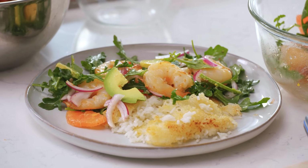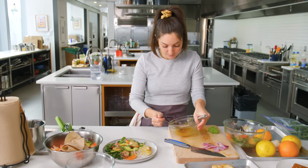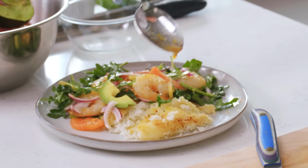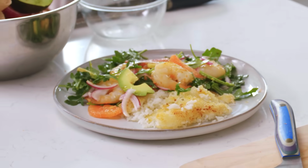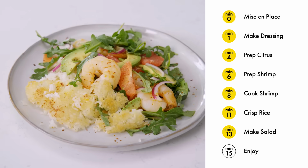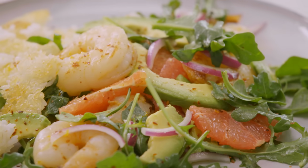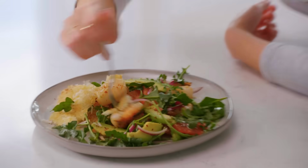It's a delightful looking finished product. That matters to me. I'm gonna take a little spoonful of our dressing and just do a little drizzle over the rice too, so I make sure that it's all over the place. And then I'm gonna finish with a little bit more of our Aleppo style pepper. This took 15 minutes, can you believe? It's so exciting and delicious and wonderful and alluring, and I wanna dive in right now. Hold on.